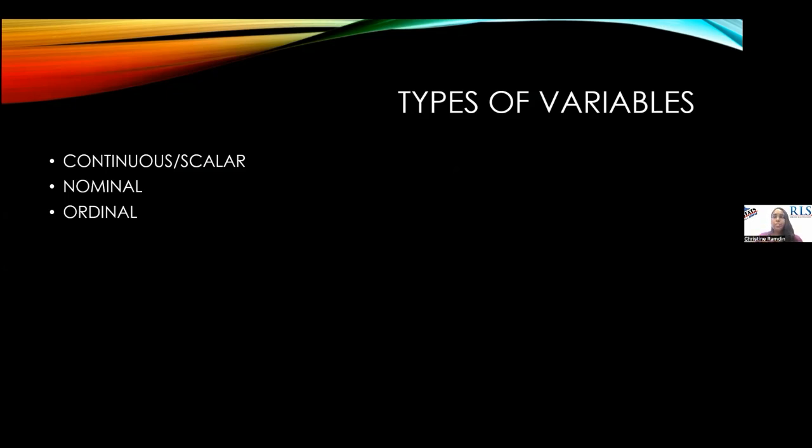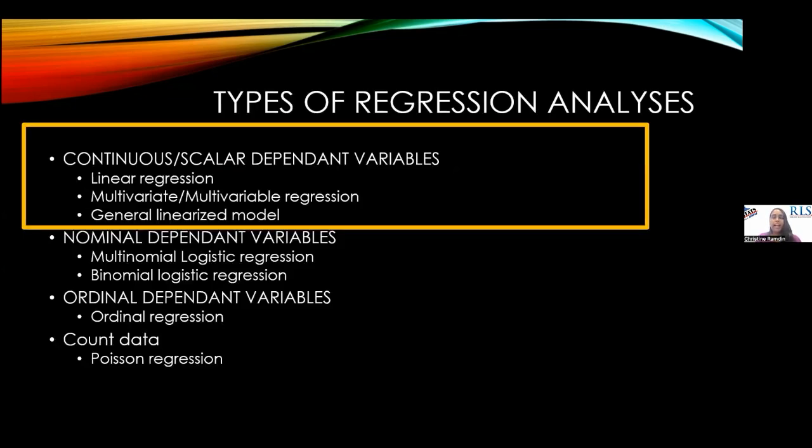If the dependent variable is nominal or binary, there's another set of regressions you could use for that. Or if the dependent variable is ordinal, there's another set of regressions you could use. So with that being said, I have all the different types of regression analyses listed in this slide, and all of these are approximately the most you would ever use, unless you're doing some type of really complicated analysis, which is outside of the scope of this webinar series.